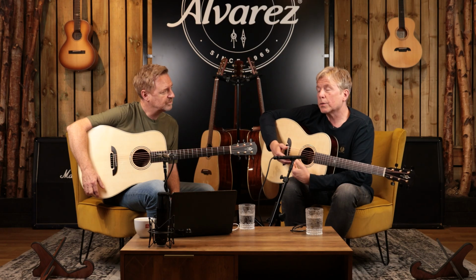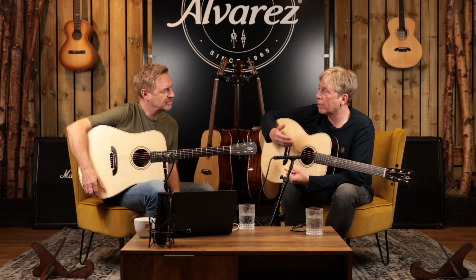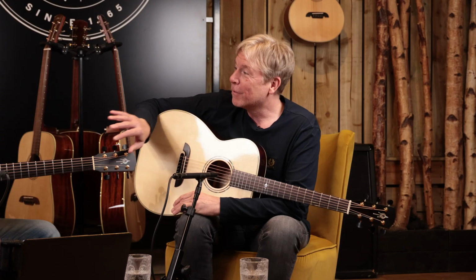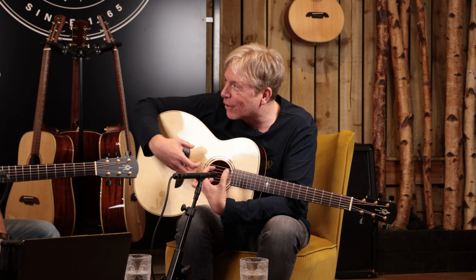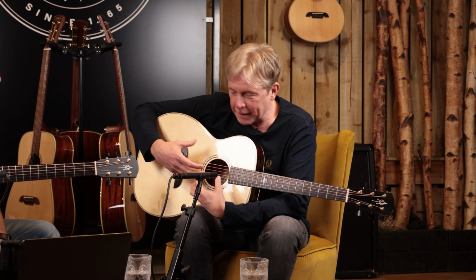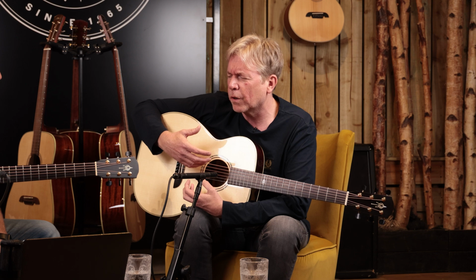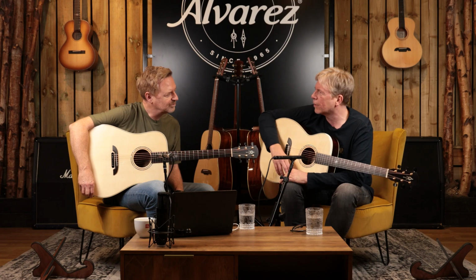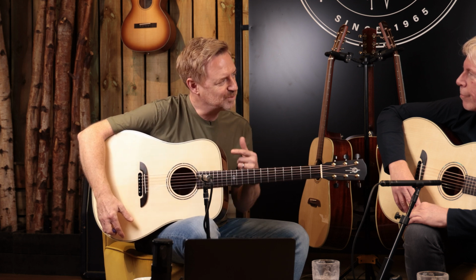And then we can go back to why we have these shapes. We've talked about that, like different musical styles, or coming out of the parlor, going to the concert. This Dreadnought thing where people are playing bluegrass and competing with the volume of a banjo. I feel as though hugging a smaller instrument seems a little bit more, I'm going to use the word accurate, because you haven't got so much air volume going on, and I'm just getting into them more. Yeah, but you're inspired.